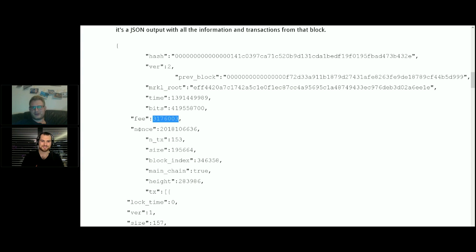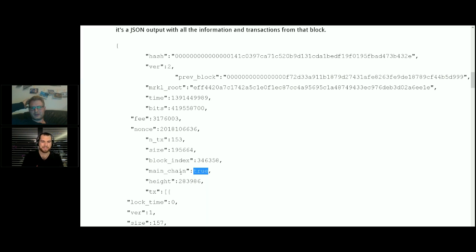Well, there's some text left, but they don't take that long anymore. So I already actually explained the answer, which is the solution, what you had to calculate for this block. Then you can see the number of transactions included in the block. So 153 transactions have been made in this one block. Then the size in bytes. The block index, so we're at block 346,358. And this tag is quite nice, which is if it's the main chain.